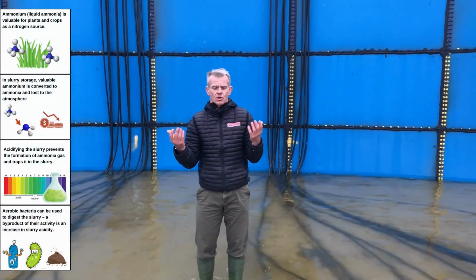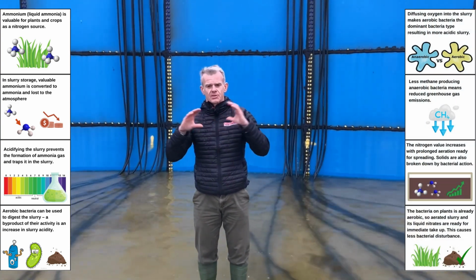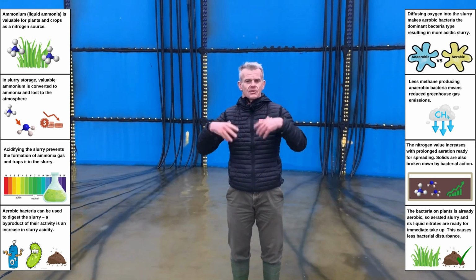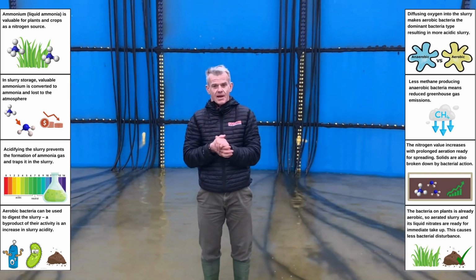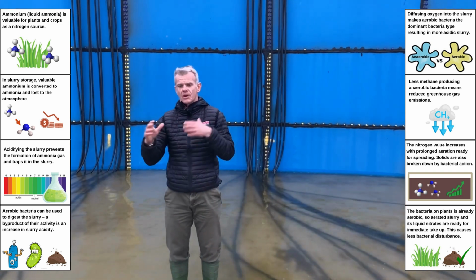What do I mean by conditioning the slurry? In a normal circumstance with a mechanical mixer, it's very rare that you would mix a slurry. So the slurry sits in a non-aerobic environment. And as soon as you start your mechanical mixers, you get the release and the smell goes and you're losing ammonia.